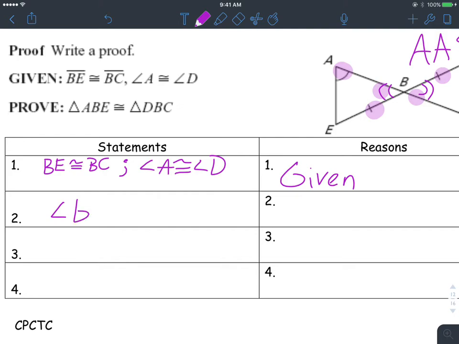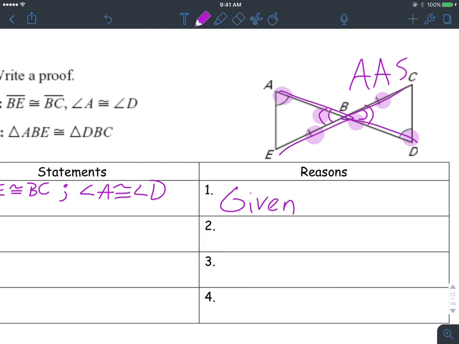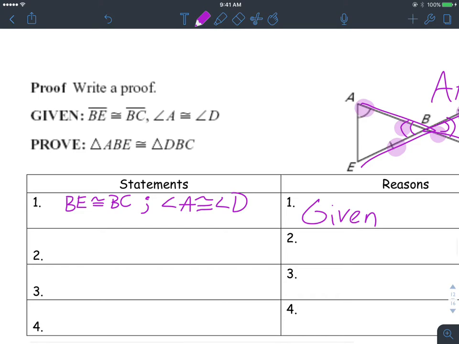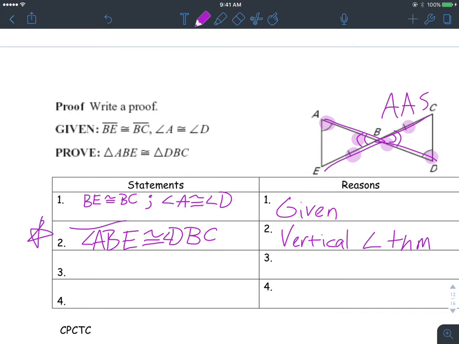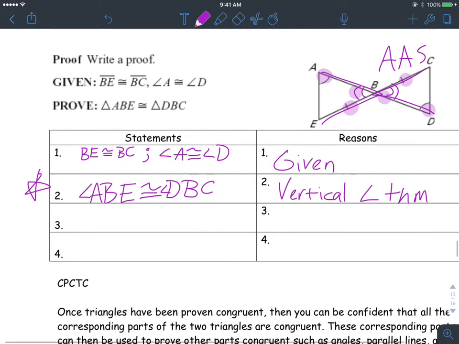I guess after that we talked about the vertical angles. Now be careful, don't say angle B is congruent to angle B, because first of all, half of you guys are going to write that as reflexive, which technically if you wrote that, that is reflexive. But we want to be specific when we're talking about vertical angles, and I don't know which triangle you're talking about at first here. So I want you to say the angle ABE is congruent to the angle, I guess DBC. All right, and that's your vertical angle theorem. So be careful there on that one. On that step, do not write angle B is congruent to angle B. You might even want to write yourself a note off to the side. Do not put angle B equals angle B there.